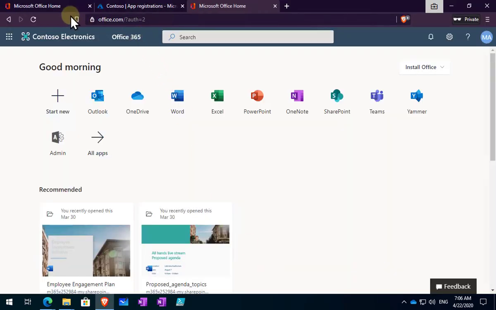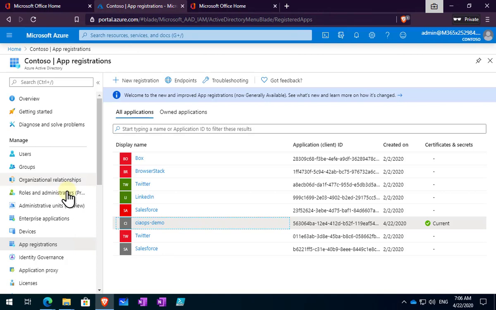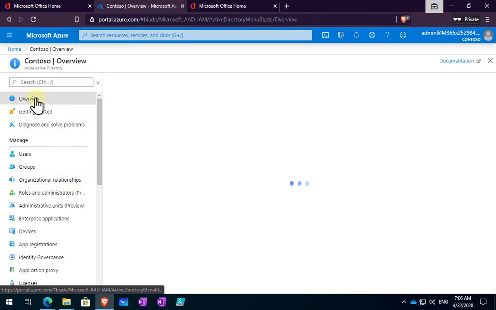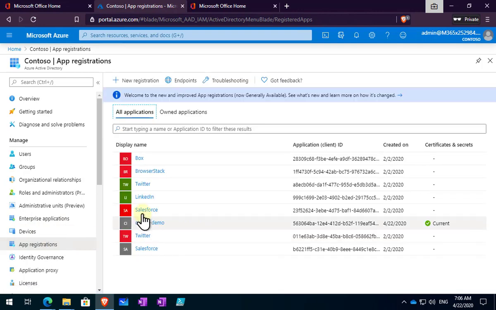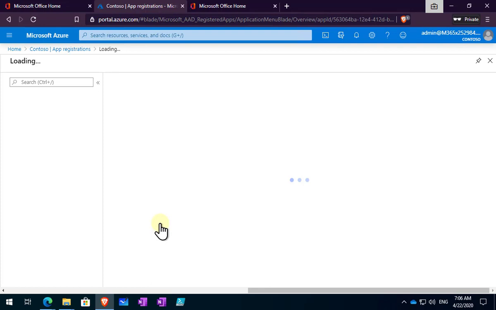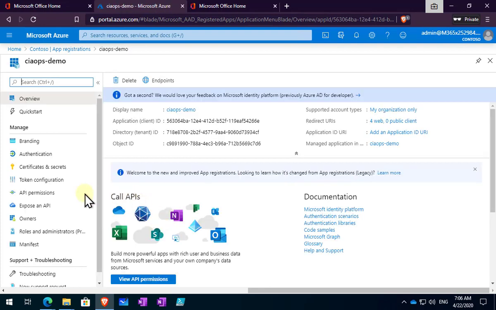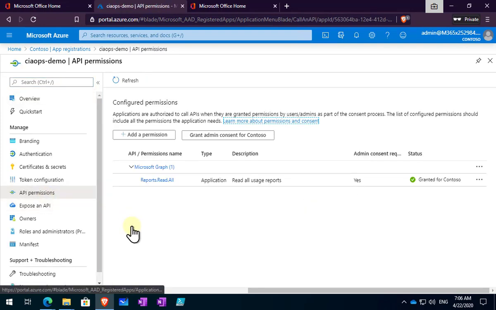and we can hit enter to enter it. Now, if we go in and have a look once again here, so let's just refresh this. So let's go back here and then go back to our app registrations. You'll see here is the app that we showed you initially, right? CIOps-demo. We now go into the API permissions. You'll see that this reports.read.all has been added. So this was added by that process, and you'll see that the consent was also granted, which we went through on the website. So now we're pretty good to go.